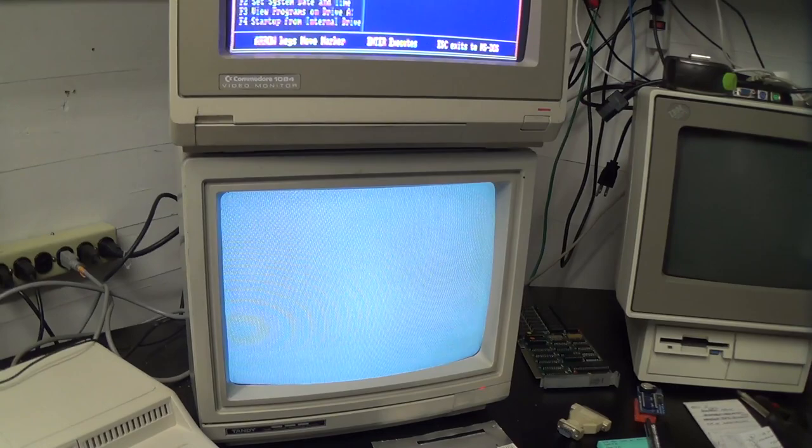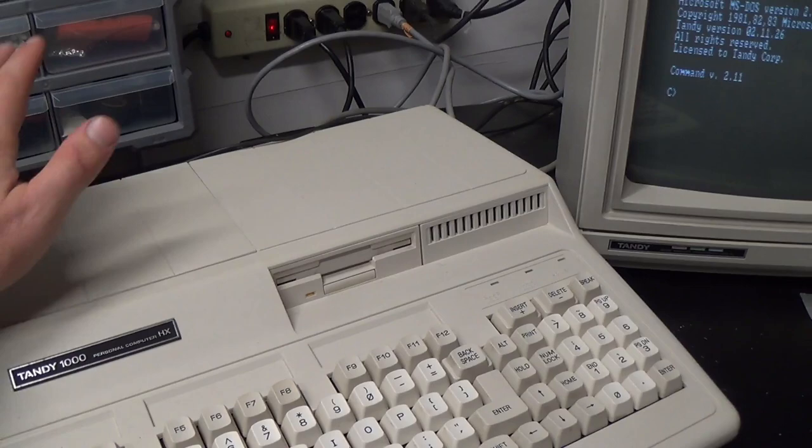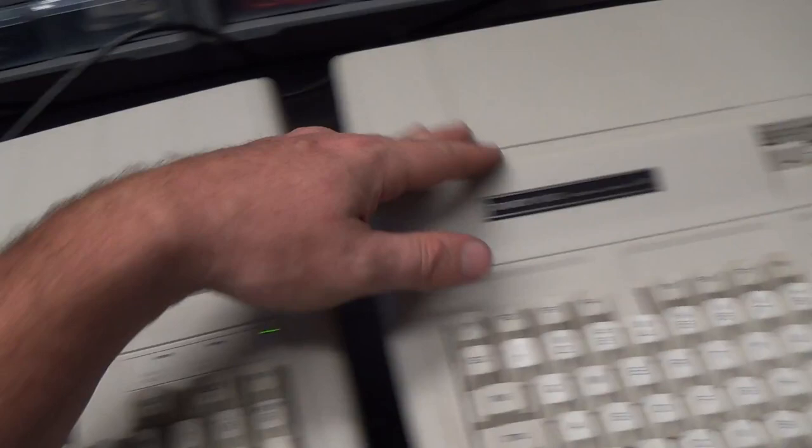So let's check the other one out now. And it'll be on the CGA monitor down here. And did you see that? It had 640K. Let's try that again. 640K. So this one's got some expansion cards in it, which I knew beforehand. This is like my main good old boy. He's a good boy. This one I got off of the interwebs just to take one of the cards out and put into this one.